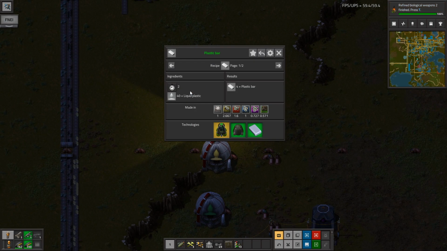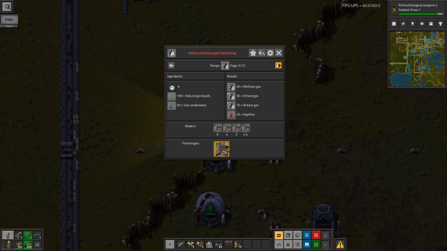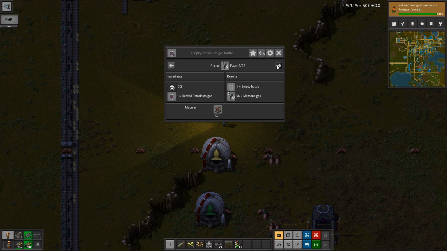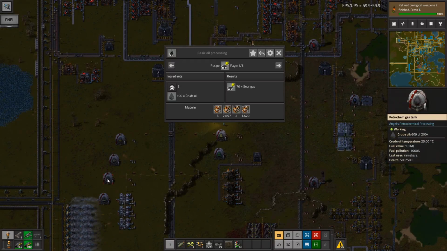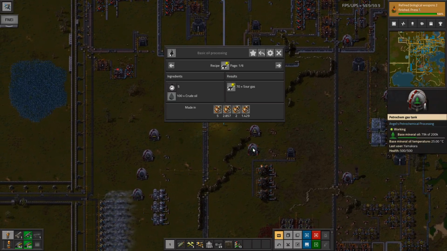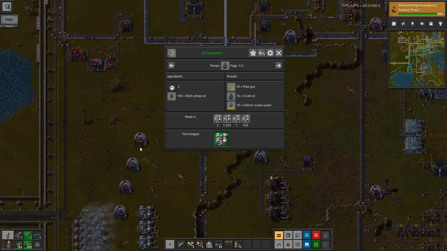Let's go back to plastic here again. So, liquid plastic, or methane and... Whoa, methane and chlorine. How do we get good stuff? Sour gas. Crude oil. We don't have much crude oil, though. I don't think we even have any crude oil. Multi-phase oil goes into... Yeah, we did a bit of crude oil. Not a lot, though. So let's look at the beginning here.